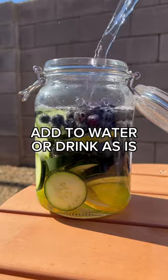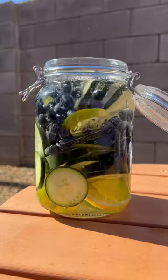Store this in your fridge for up to 1 week. You can drink this straight up or add it to your regular water.